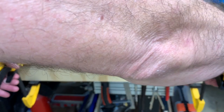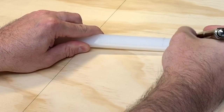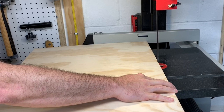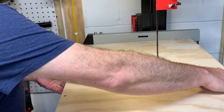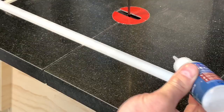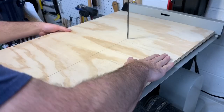For the miter slot I like using HDPE material. They work really well, slide great, don't expand or contract, are easy to cut, and are cheap — I get them on Amazon. You just need to get the right size for your slot. I used my bandsaw fence, which is perpendicular to the blade, to make the kerf cut for the blade before adding my HDPE track, and I used some CA glue — Star Bond medium — to quickly tack the HDPE track to the underside.